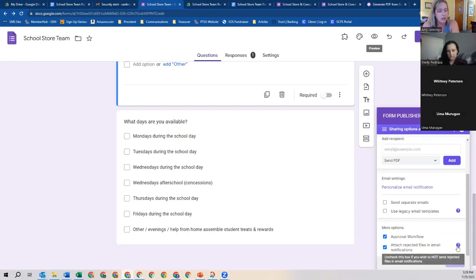I don't like this, to be honest with you. I haven't used this feature yet, and I am not seeing a lot of things here in managing how it's routed. So I would personally not recommend doing that here.